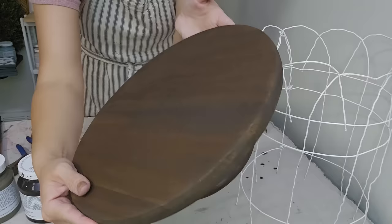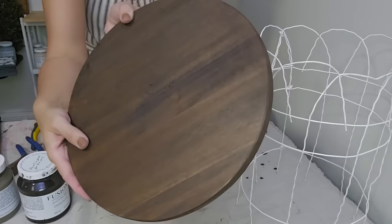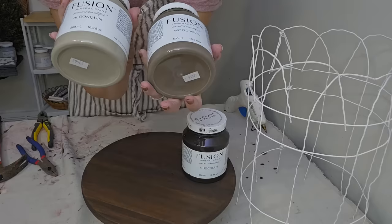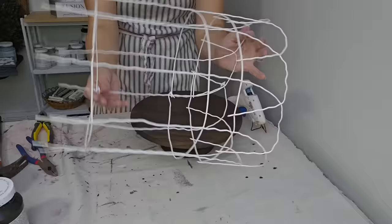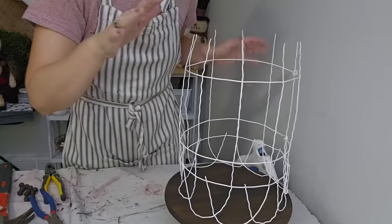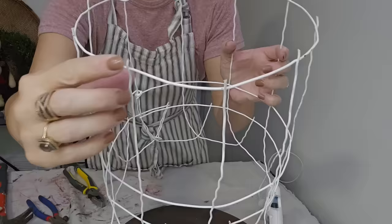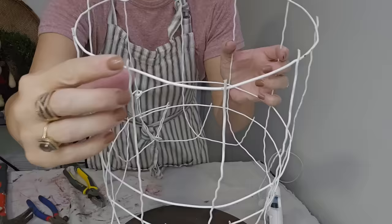Look at this beautiful dark brown color — this is exactly what I wanted. You could still see the wood grain, but it's just kind of like staining it a darker color, except a lot quicker. Chocolate brown is perfect if you want the dark brown, but Fusion also has Wood Wick and Algonquin that also make beautiful washes, but a lot lighter. I'll try to do these soon on another thrift flip video. Okay, so we got our riser and we have our cloche, but I actually want to put it this way where the little scalloped edges are at the bottom. But now we have this top that we have to deal with, so I'm actually going to cut the pieces down. Now we have these little sharp edges — I could have just bent the pieces of wire over, but I have a cuter idea.